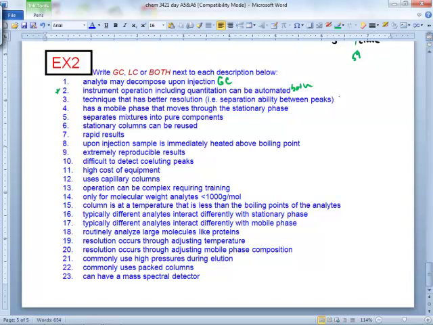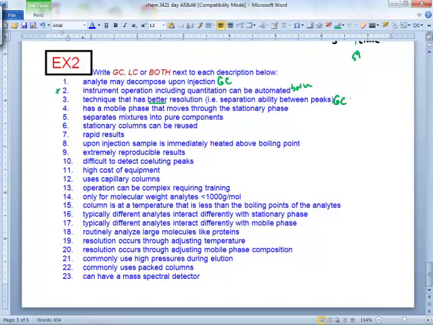I think they both can have great resolution. But it says better, so you really do have to pick one. GC is a gas, right? Look at a liquid, man. Those liquids, they diffuse, right? And a gas, look how sharp you can make a gas peak. Gases can have really high intensity, and you can really get that with GC.